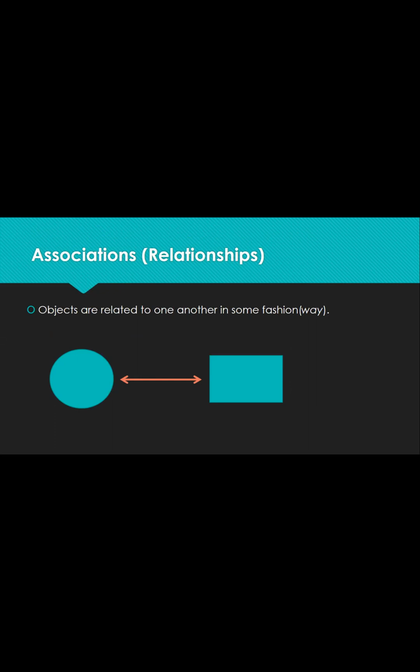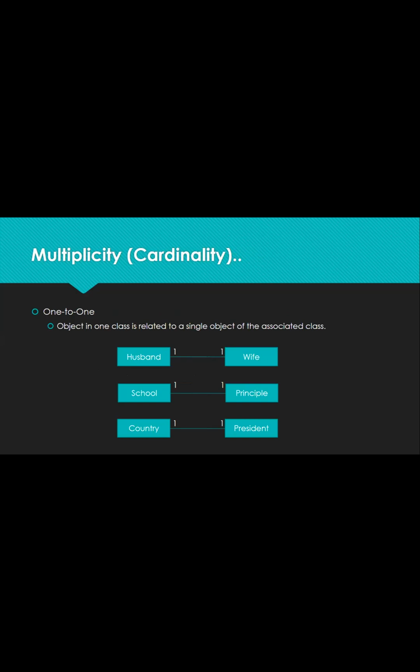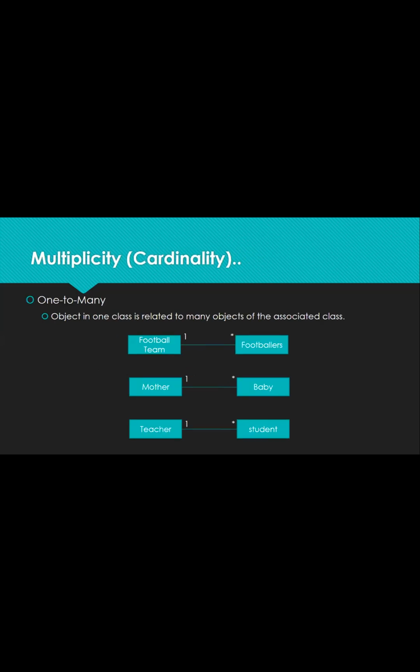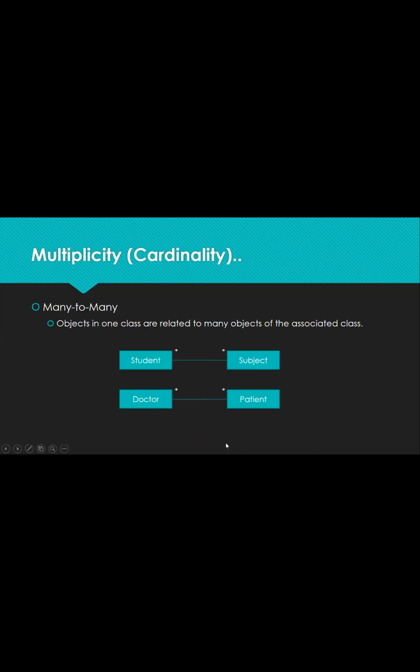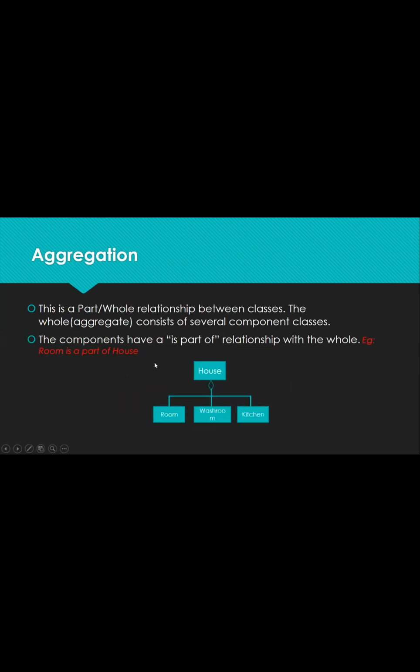But here you just remember that association means 2 objects will have just a relation. Multiplicity, you know that, where 1 to 1, many to many, 1 to many, likewise you will be having a connection. And aggregation means it is just a part. Okay, is a part of one particular thing. Okay, room is a part of a house. Okay, washroom is a part of a house. Kitchen is a part. Likewise, is a part කියලා කියන්නේ aggregation relationship එකක් කියලා කියනවා.